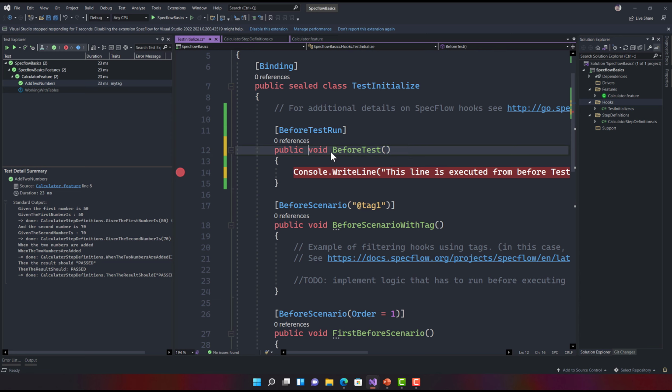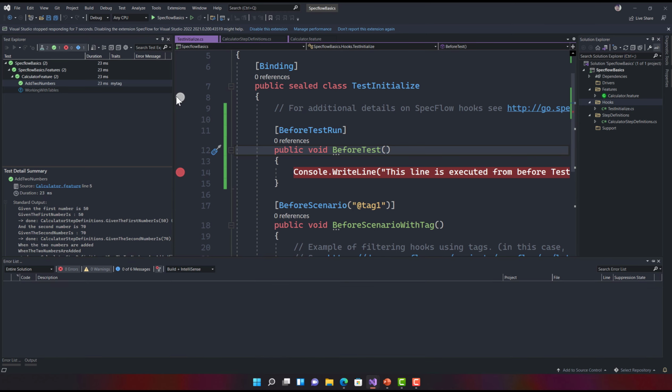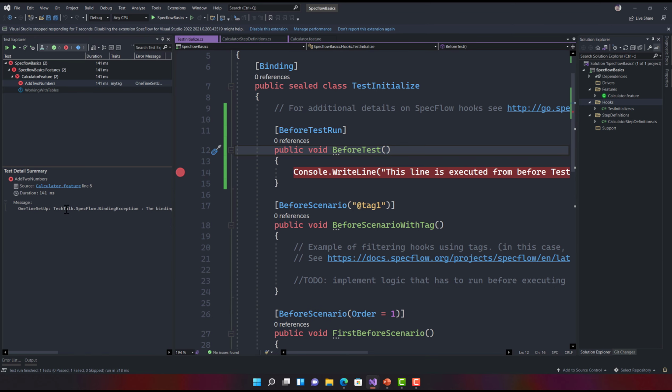So if you try removing the static access specifier and execute this same test once again, you will notice that the test fails, and it says that the binding, like BeforeTest, should be a static event. So basically it should be static, if not the test is going to fail eventually. That's what it is saying for you over here. So make sure that it is static.